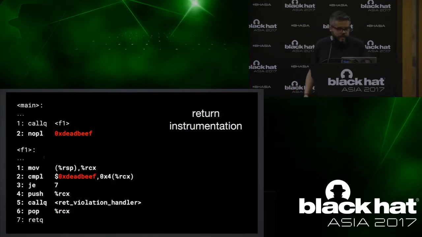After that, we also need to protect the returns, as I said, and the instrumentation is pretty similar. We have a call to function F1 here, and we put a tag right after the call. Before F1 returns, it runs a check, which first loads the return address, which is at the topmost address of the stack, into a register, and then we dereference it and check if the values match. If they do match, we do the jump here and return. If they do not match, we call the return violation handler. So the idea is pretty much the same, except that we need to load the address from the stack, because it's not in an actual register that we are calling or something like this.